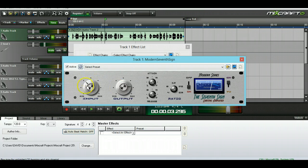For every action, there's an opposite reaction. I think that's how it goes. So that being said, that means if the knob is here, then the other knob should be around here. And if the knob's here, the knob should be here. And if they're facing in, then you face them. You basically do the opposite of each other.